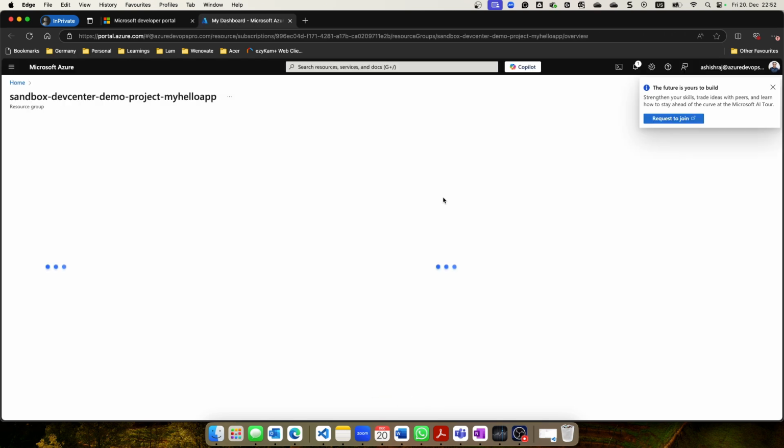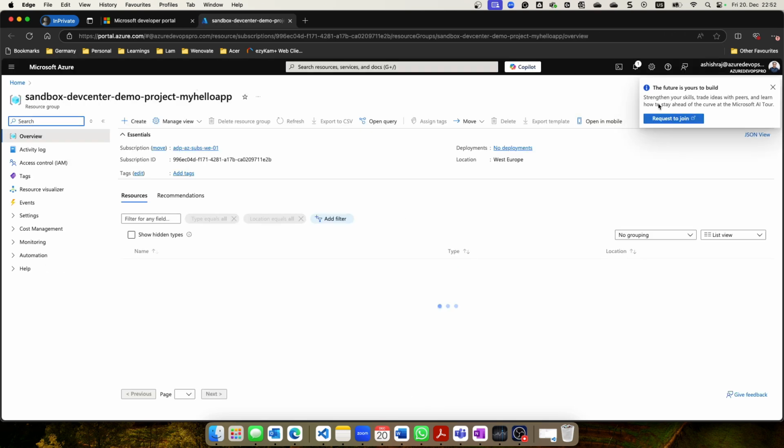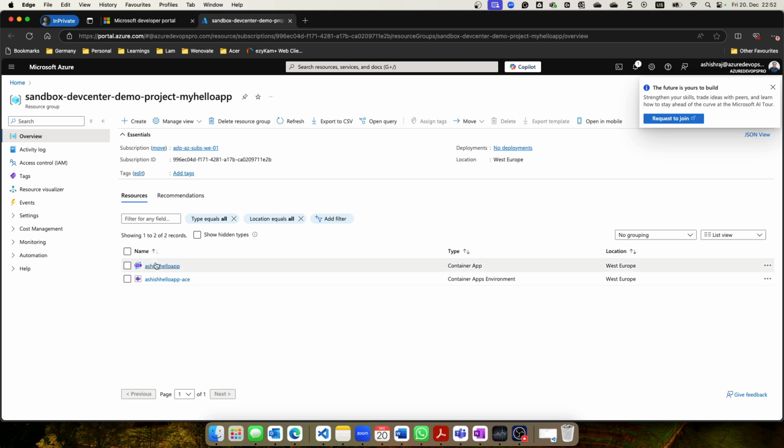If I click here, it will open the portal and directly land on the resource group where all my resources are deployed. And based on the permissions that have been defined for this environment, I will gain those permissions for these resources, and then I can make changes or whatever I want to do.